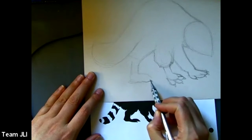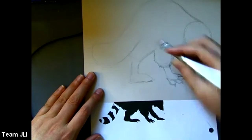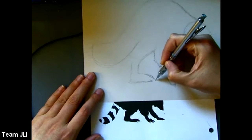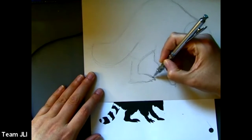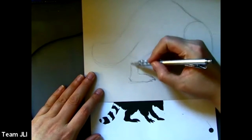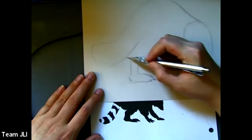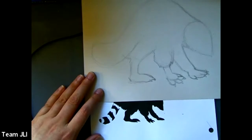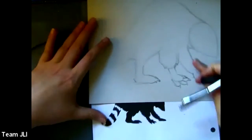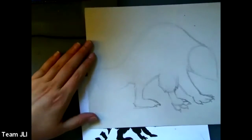And at this moment, it looks like this raccoon is walking on his whole foot. He has only one back leg. How odd. Yeah, it's only showing us one back leg. If you feel like your drawing would benefit from another back leg, go ahead and put it in.